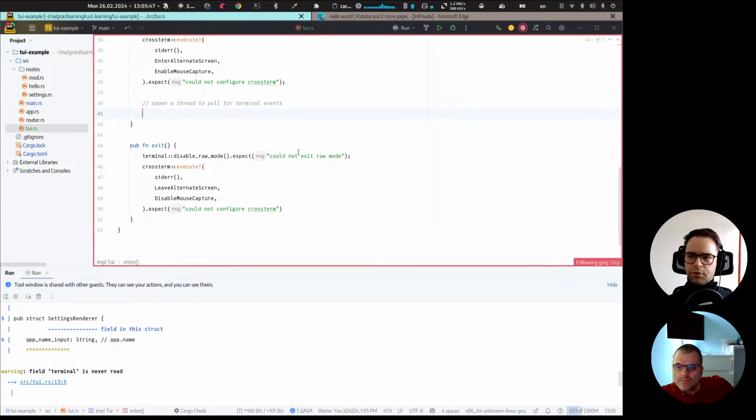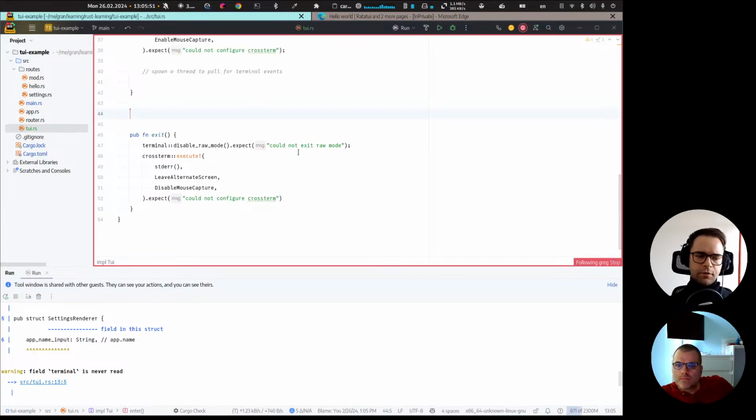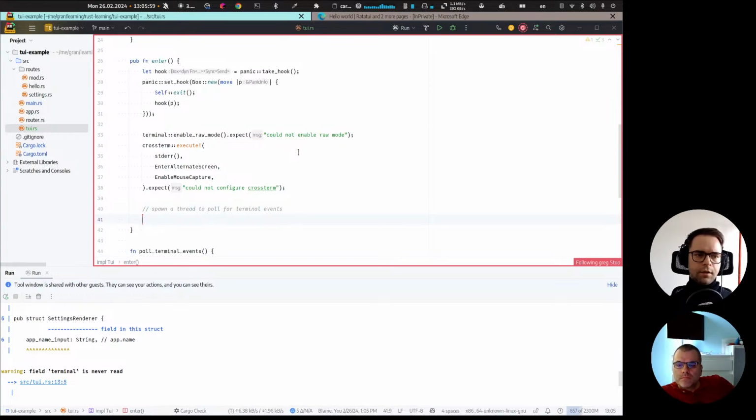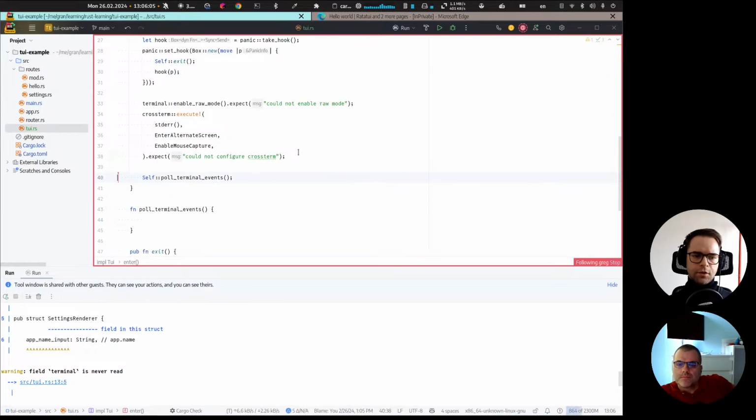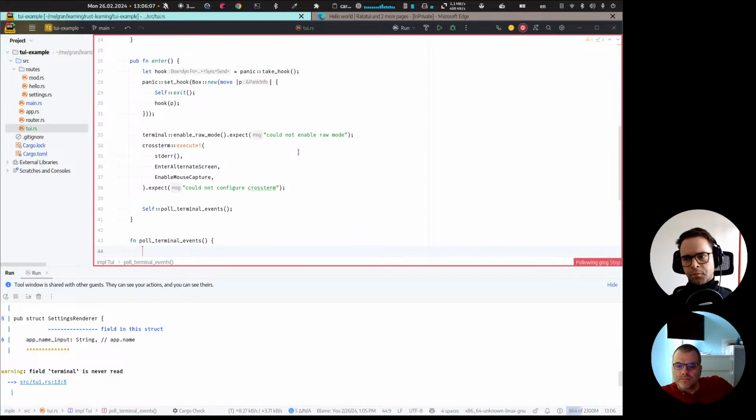So we could try. The thing is now, okay, let's create again a function. It doesn't have to be public. Function poll terminal events, something like this, okay? And a self poll terminal events, right? So we're gonna do like so. And now this will be tricky.